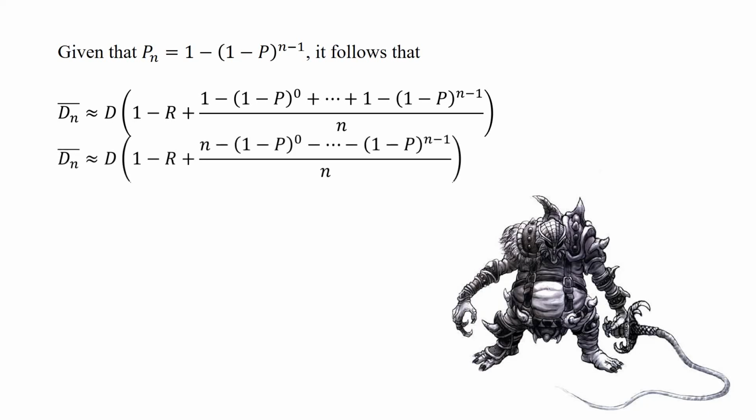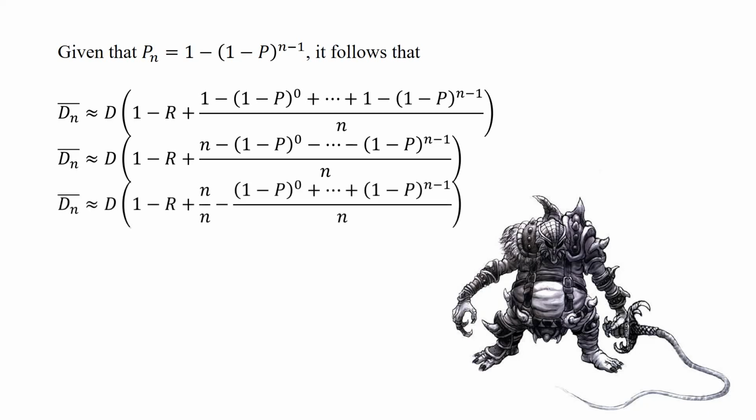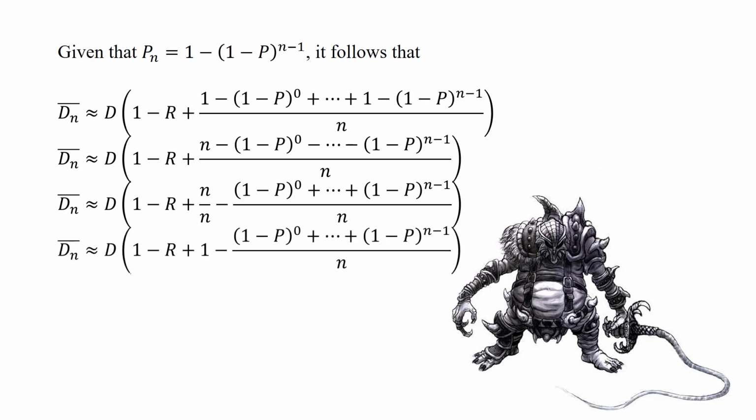Now, you'll notice that there are n such ones, right? Because we plugged in n of them. We counted up from 0 all the way to n minus 1. So that's just going to be an n minus, since we took out all the ones, each of those. So minus 1 minus p to the 0, minus, and so on, minus 1 minus p to the n minus 1, right? So there are n 1 minus p terms, right? Starting at the power 0 all the way up to the n minus 1th power, right? Well, let's just separate the numerator of that fraction, right? So we've got n over n minus, and we factor out the negative sign from all those minuses, and now we just have a summation, right, of all the terms of 1 minus p, and that's just 1 minus p to the 0th power plus and so on plus 1 minus p to the n minus 1th power, right? N over n is just 1, right?